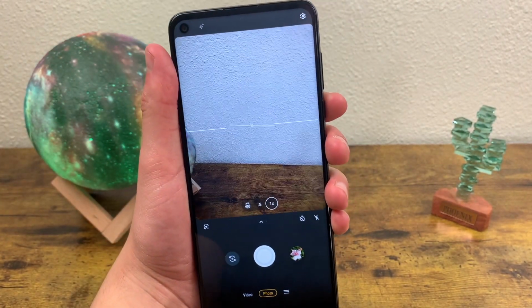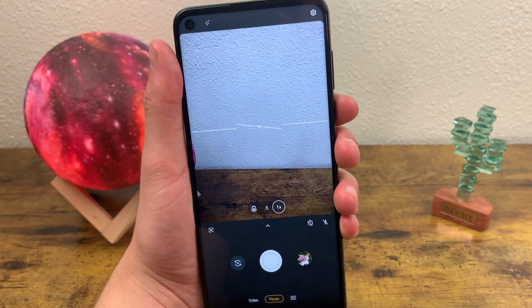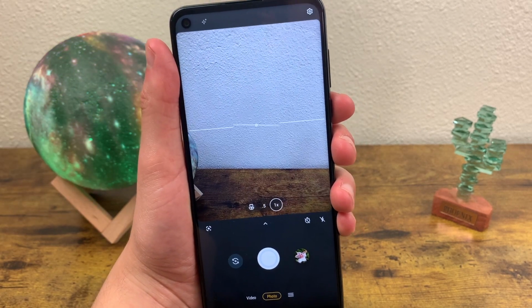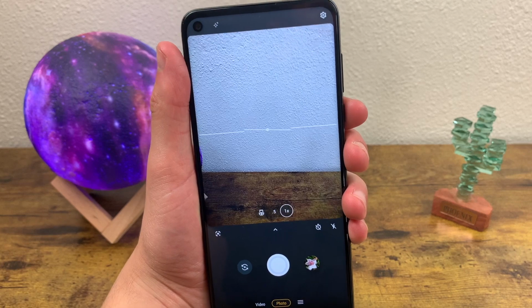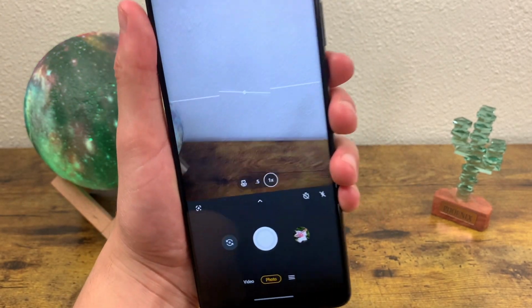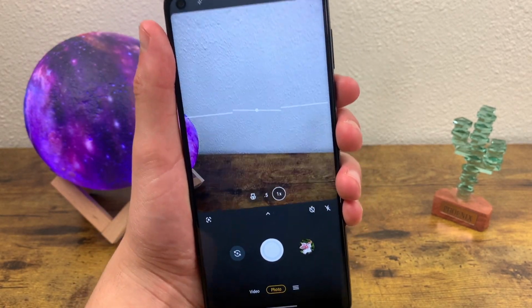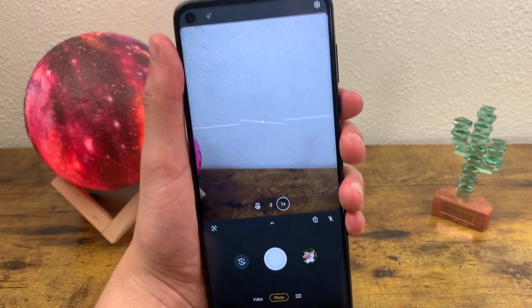It's really cool because no matter where you are on your phone, you can access your camera really easily with the tap of a button, or I guess the tap of two buttons technically, but you know what I mean. It's nice because you won't have to go to your home screen to get to your camera, so that means if there's a quick moment you want to capture, you can do it that much easier.